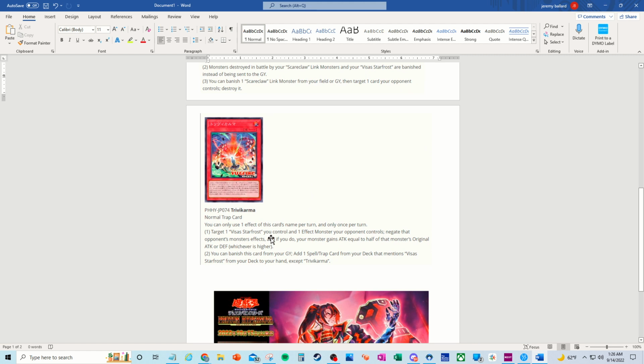The trap card that we got as well that you could use in the deck too is, I'm not sure how you pronounce this. I'm not even going to try. You can only use each effect once per turn. Target one Visas Starfrost monster you control and one effect monster your opponent controls and negate that effect. If you do, that monster gains attack, original attack or defense, whichever is higher. We don't really care about that effect. It's the second one that's good, guys.